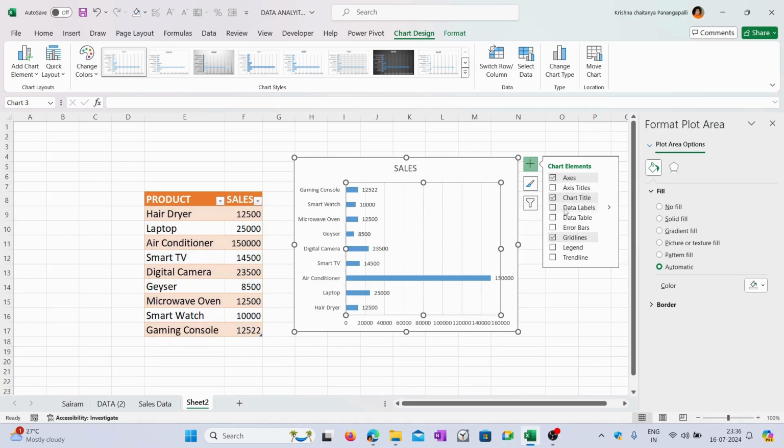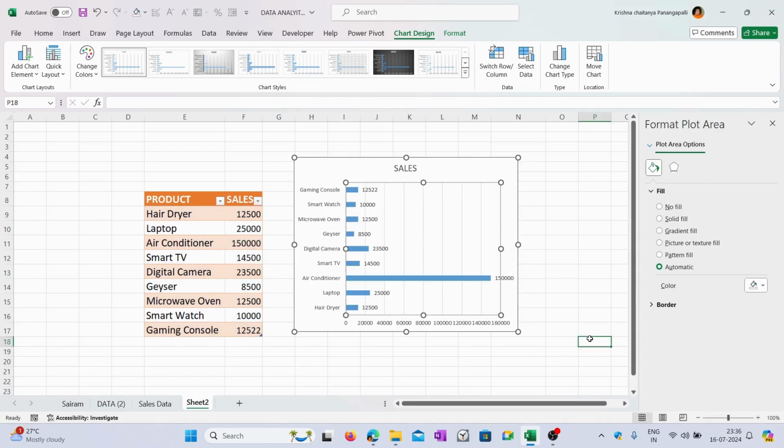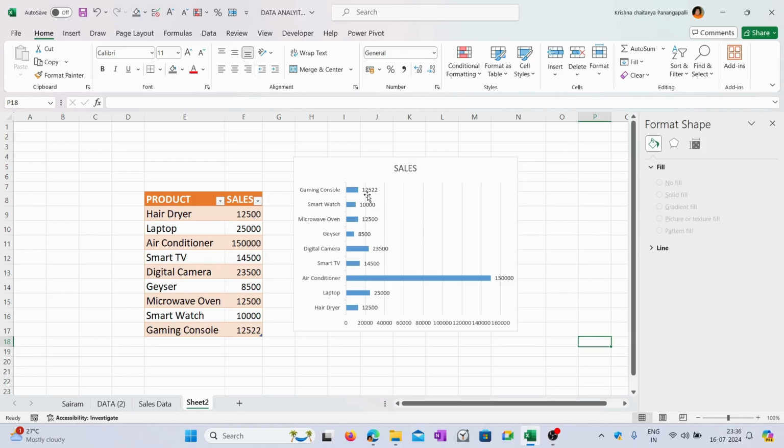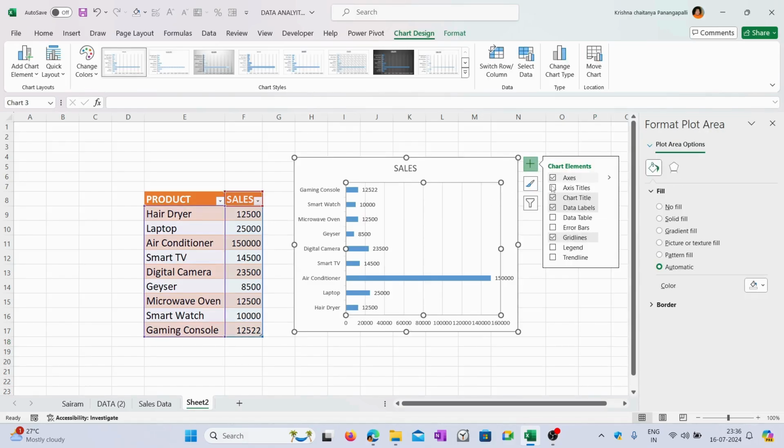So as you can see, there is a data labels option. What data labels do is, if you enable this option, it will show you, for example for gaming console, it is just showing the bar graph till then. So if you enable the data label option, it will show you the value also. So this is what it does. I'm just disabling it, as I don't want to make the chart more noisy. I just wanted to keep this simple. So I'm just explaining each and every option.